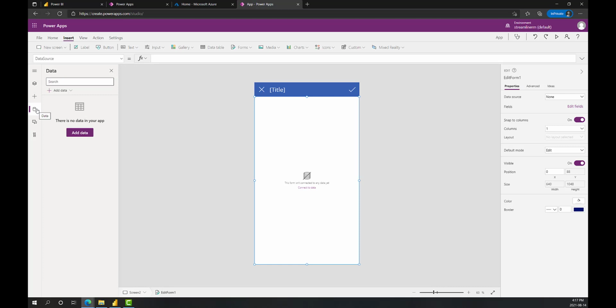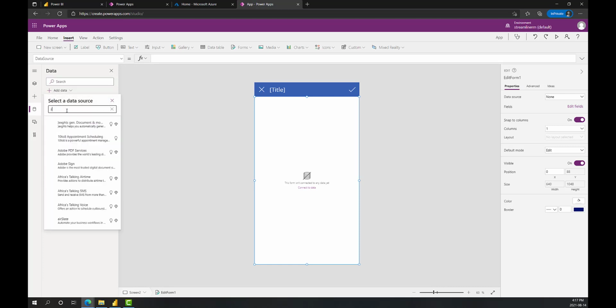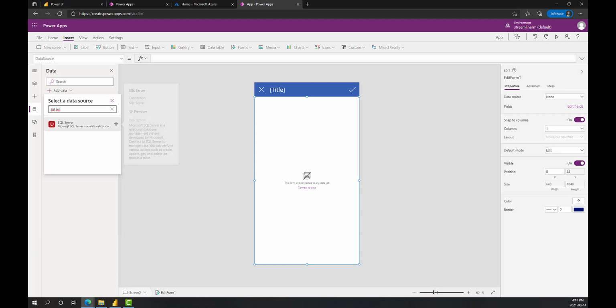For now, if I switch to data, I can click on data. Since my data is actually in a SQL Server, I can click on SQL Server. One note which you'll see: Power Apps calls all of these connectors, and this connector is basically a premium connector. So if we use a premium connector, then our licensing requirement changes a bit, and we would require either per app or per user licenses in the Power Apps category.